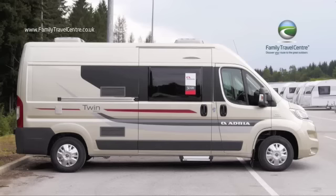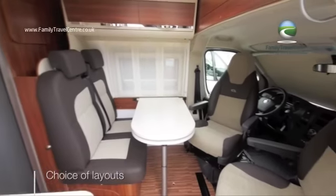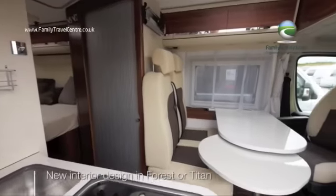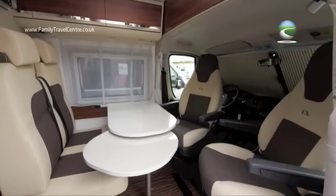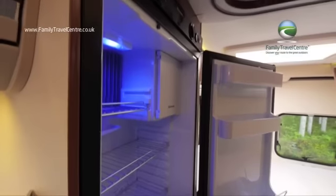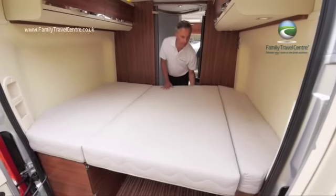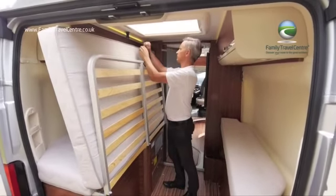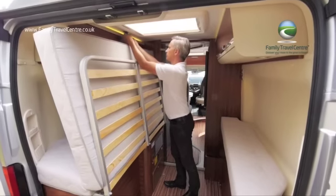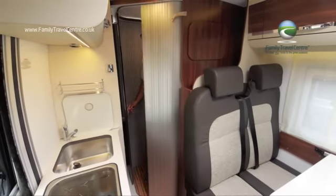The Twin 600 series, at 5.99 meters in length, offers sleeping accommodation for up to three people. There are two layouts available and interior design is in Titan or Forest. The dinette features the new table extension. There's a practical kitchen with options of fridges up to 145 liters in capacity. The rear bedroom has the largest bed in its class. The best-selling SBT layout features the central extendable bathroom.